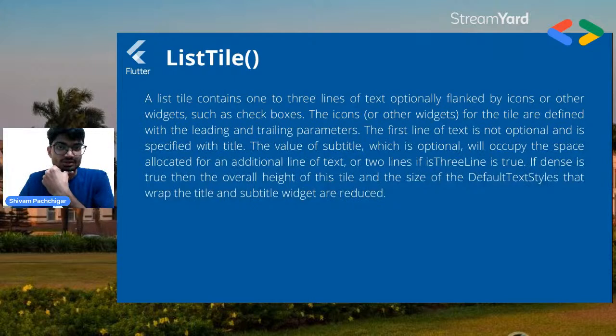And then there is a list style widget. You may have seen the contacts in the WhatsApp contacts list, right? They are in a list style widget, and they can have a leading widget, which in case of WhatsApp is a photo of the contact, and then there is a title parameter in which, in WhatsApp, we have the name of the contact, and in the subtitle we have the last message and so on.